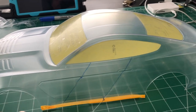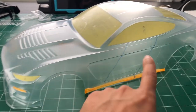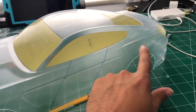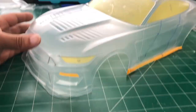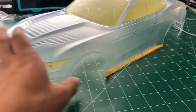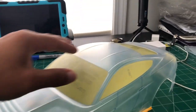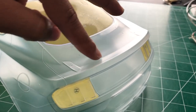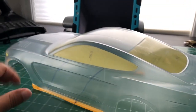We'll see what happens. So I decided to do the Falken livery, or at least the Falken color style livery. I don't know if I'll be able to get the Falken stickers and all that. So I'm going to make it look just like Justin Pollock's Mustang from Formula Drift. The hood will be black, of course. The top is black for his car, and I believe the back area is black. So I don't need to worry about coloring the back and then the sides.